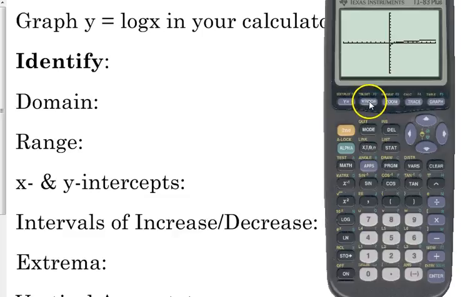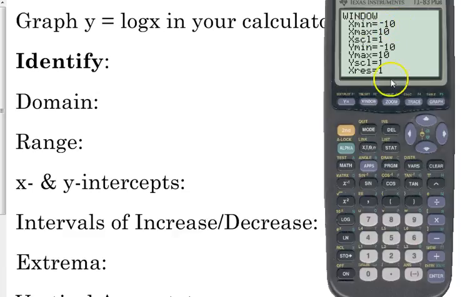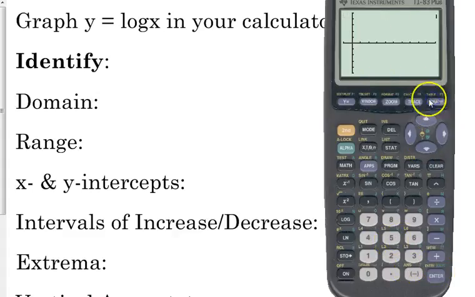I think we talked about that last week, but we can't take the log of a negative number, so we don't need negative 10 to be our x minimum. Let's make it like negative 1 just so that we can still see the y-axis there. And then let's change our y minimum to negative 5 and our y maximum to positive 5 just because we didn't really see too much of the graph there. All right, so now we can see a little bit more detail.